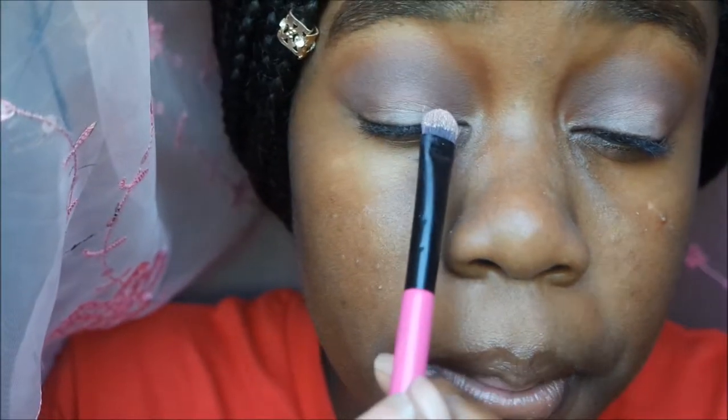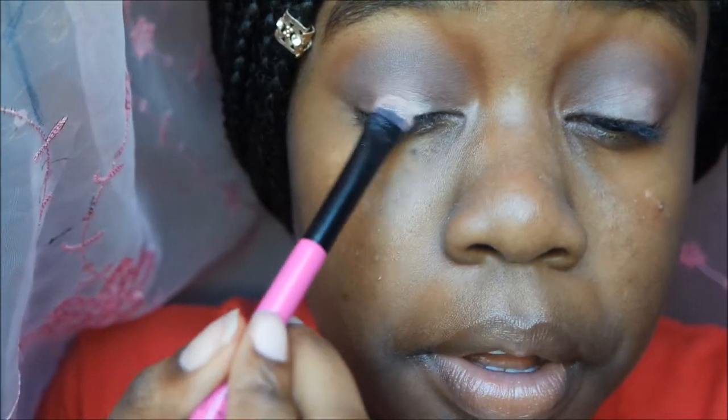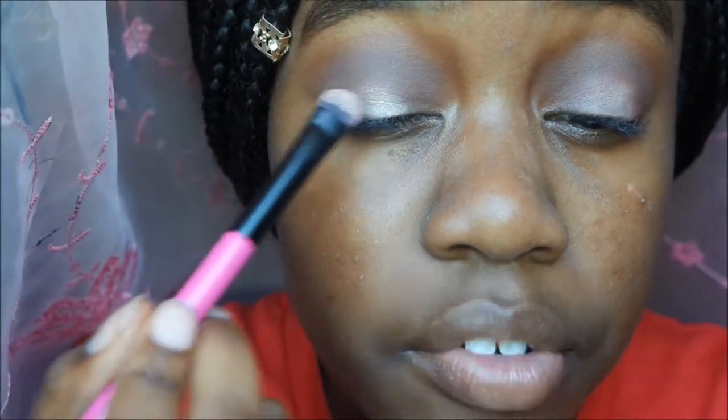And then just on the inner half of my eye, I'm gonna go in with, I don't know if I want to do Funny Girl or Rocker. I'm going to go in with the color Funny Girl, just on the inner half of my eyelid.